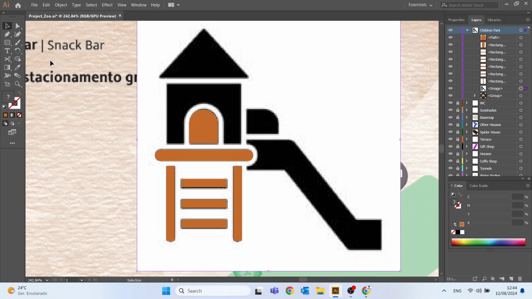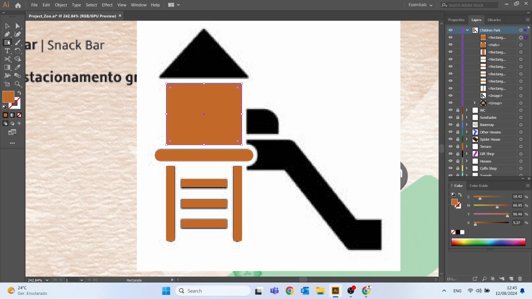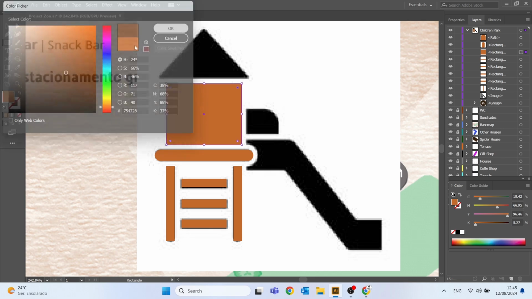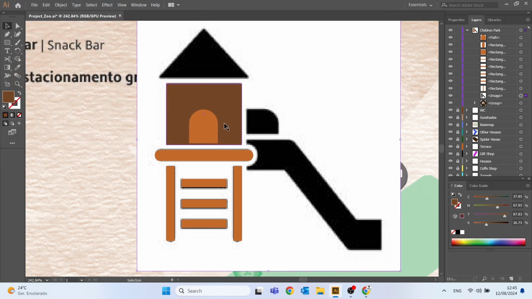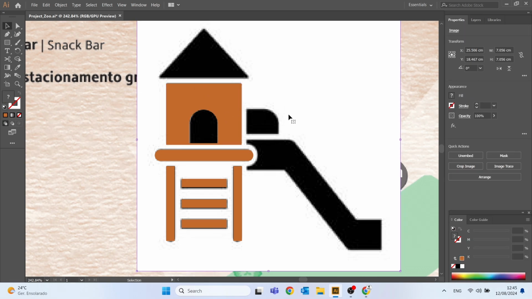Let's select this rectangle tool once again and draw this rectangle, this main rectangle here for the tower. And by the way, I'm going to reverse what I did previously, deleting the tower entrance and leaving it without any color or shape. Okay, so I will just select this main rectangle and the door I drew later and use the shape builder tool, select the door and this part, and I will delete the door.